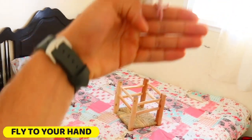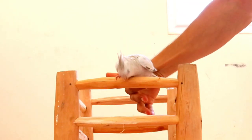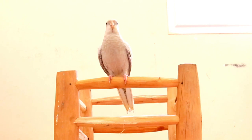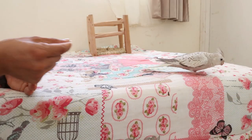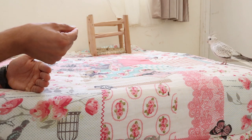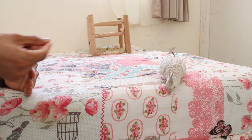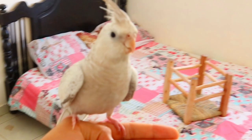Fly to your hand. Place your bird on its perch and stand a short distance from the perch. With your hands outstretched, encourage it to jump onto your hand by calling 'come' or by using their name. Encourage them with a treat and gradually increase the distance between you and your bird. Over time, your bird will start flying to you.